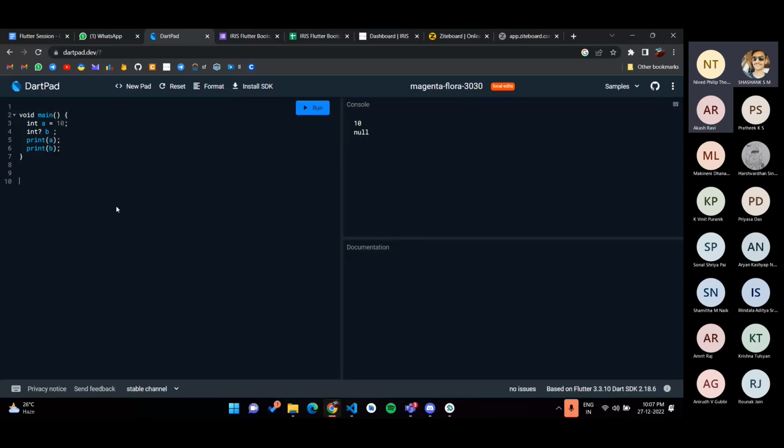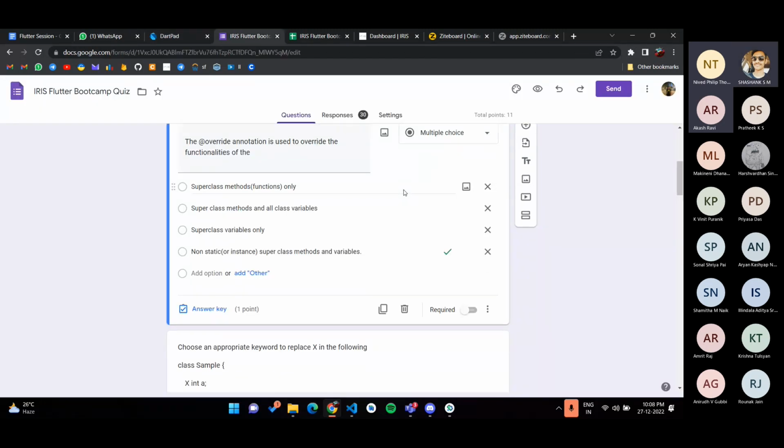The class Animal had a function called sound, where it used to print hello. But the class that extended it, which means it got its properties from the Animal class, Cat, has its own property, so it overrode the sound method of Animal and made its own. It printed meow, or bark in the case of Dog. So that is just override. That's all you have to think about. Moving on to the next question.